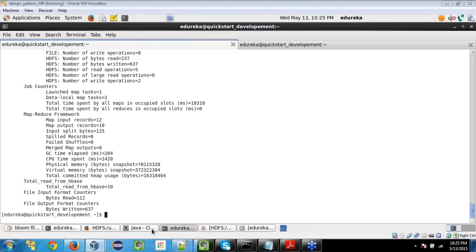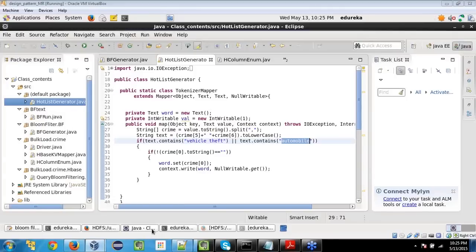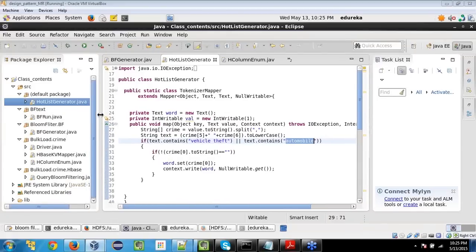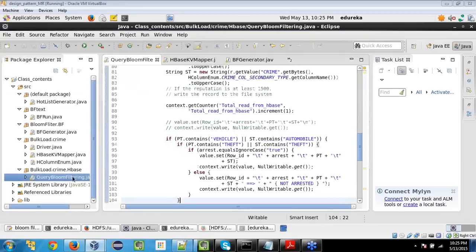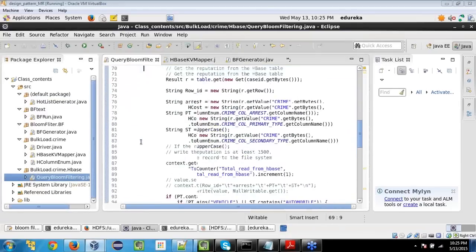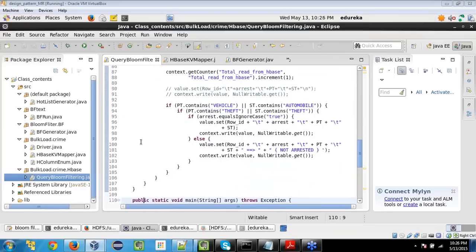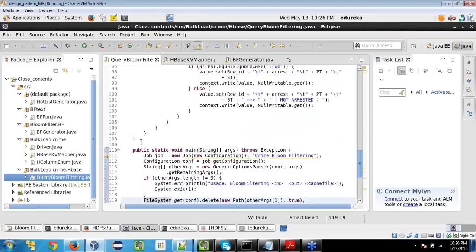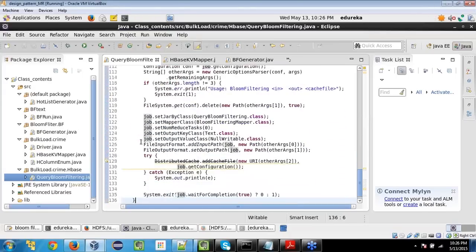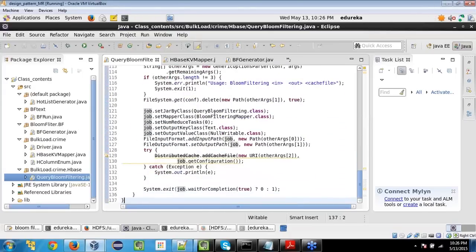Fine. So all the code, the PDF and the video etc. will be shared with you all. You can also go and look at the complete code whenever you want. Within 24 hours, all this code which has been used will be available to you. If you see the query Bloom filtering, this is where the Bloom filtering logic comes up. It takes the data from HBase one by one and reads the database, and you can go over the code by yourself. Everything is written by you, and we are telling what the corresponding MapReduce is that we have to apply.